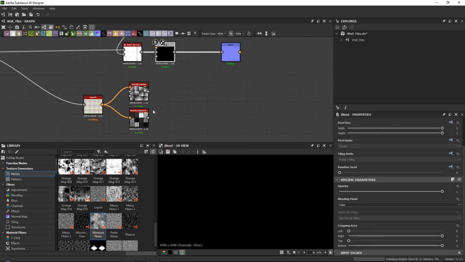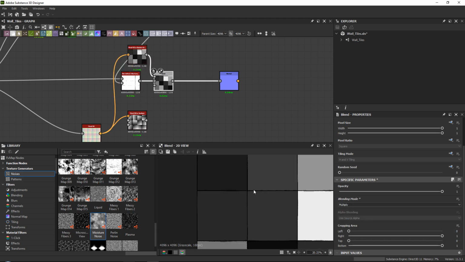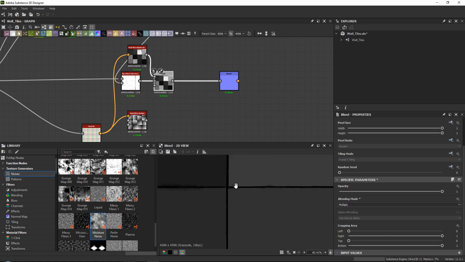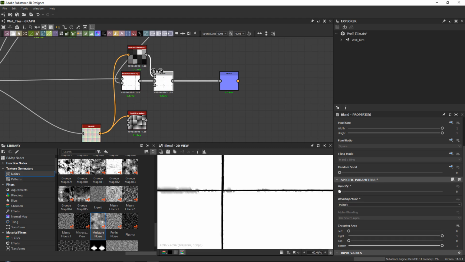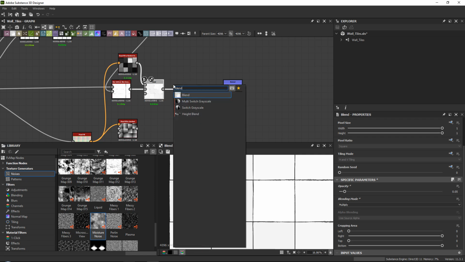So I'm going to add a blend. I'm going to start by plugging in my flat fill to random grayscale over here. And I want to set this one probably to a multiply. And here, you can see that it keeps my damages. And tone the opacity way down. This is just going to be a very slight variation. And we can look inside of Marmoset after this to make sure that it looks correct or not.